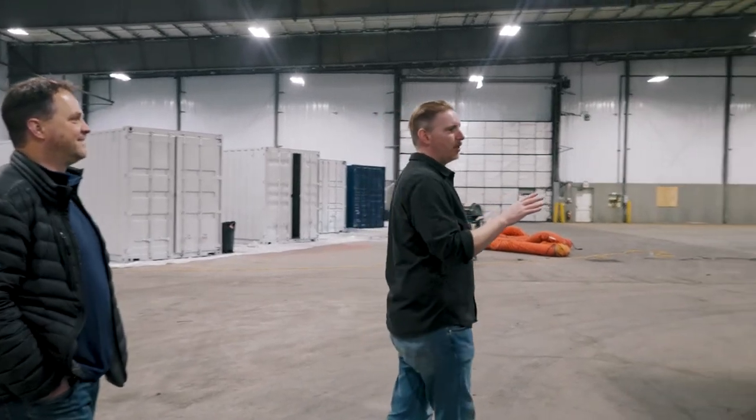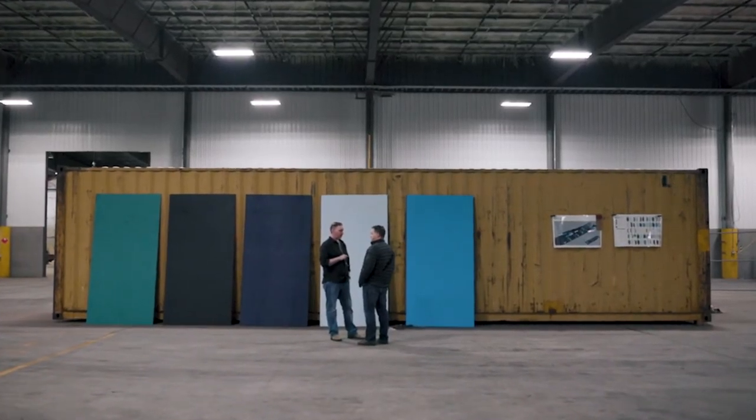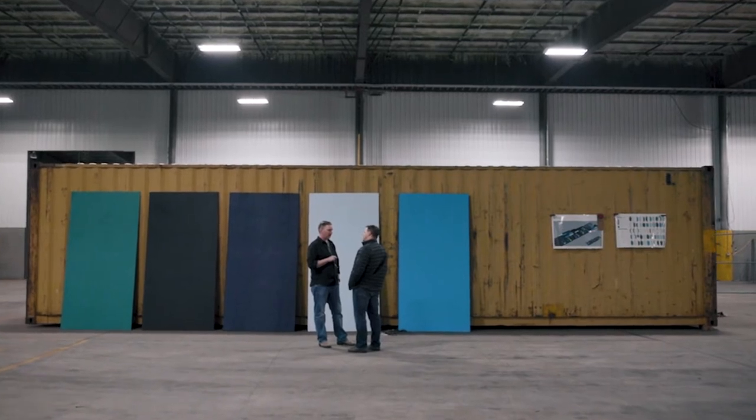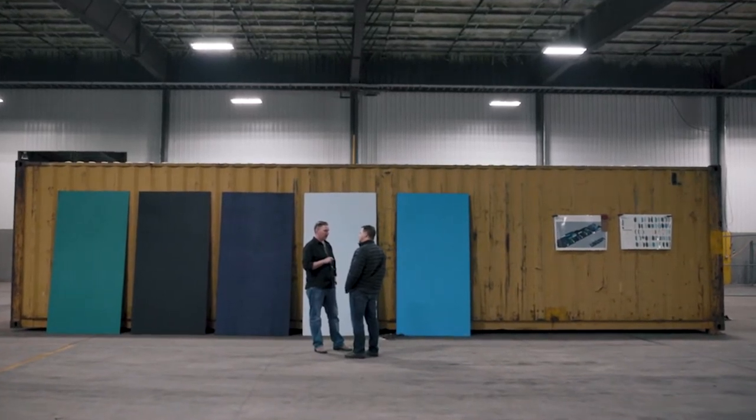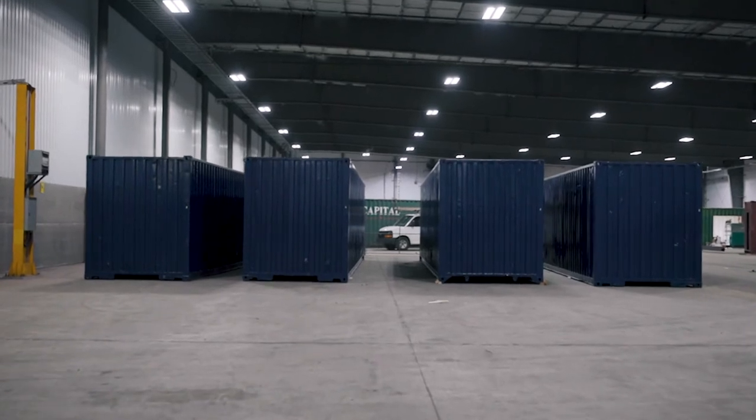We've done an awful lot of work together on choosing that palette, and I think this sort of nautical vibe is where we've landed. So we've got the turquoise here, we've got a flat black that's for our crew lounge specifically, we've got a dark blue, a light blue, and then this sort of bright blue color. When we think about how the whole project comes together, I think it looks pretty cool. And even looking at some of the initial containers being done, the color really pops.